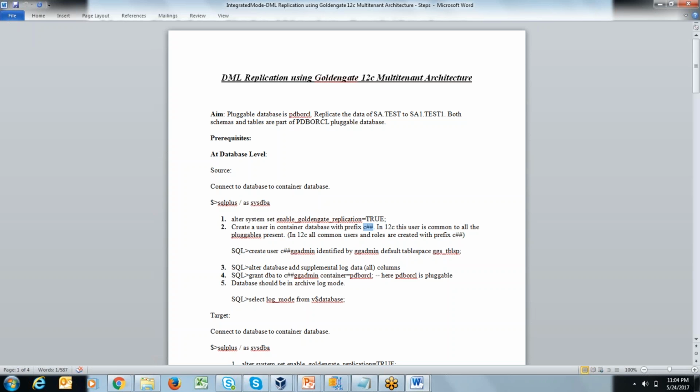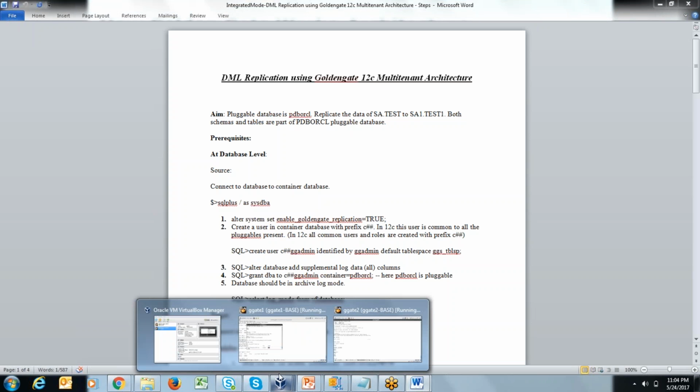However, if you are using multi-tenant architecture, which is a feature present right now, in that scenario you need to create a common user inside the container database with prefix C##. So let us create one user over here.